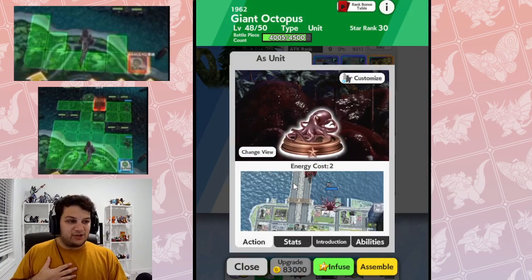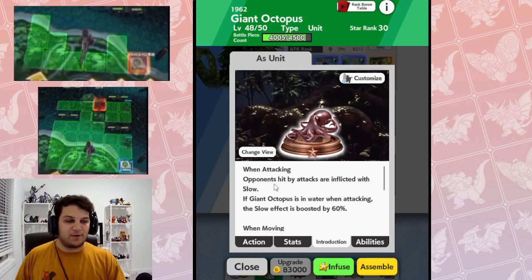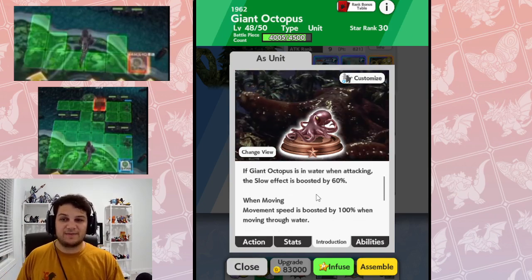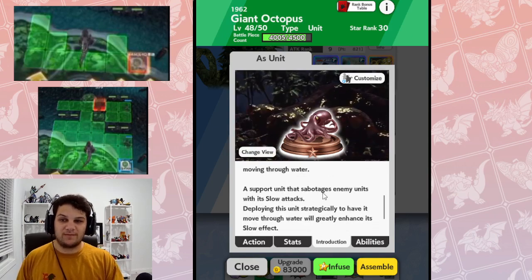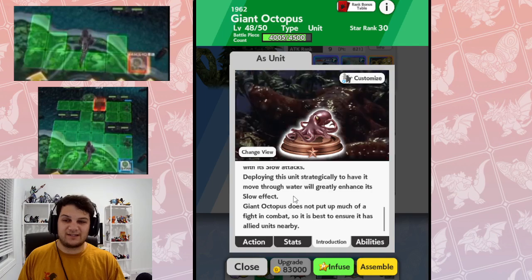Giant Octopus, my pride and joy. I am a fraud. I don't have him at level 50 yet. My pride and joy, Giant Octopus. 2 costs. When attacking, opponents hit by attacks are inflicted with slow. If Giant Octopus is in the water when attacking, the slow effect is boosted by 60%. When moving, movement speed is boosted by 100% when moving through the water. A support unit that sabotages enemy units with its slow attack, deploying the unit strategically to have it move through the water will greatly enhance the slow effect.